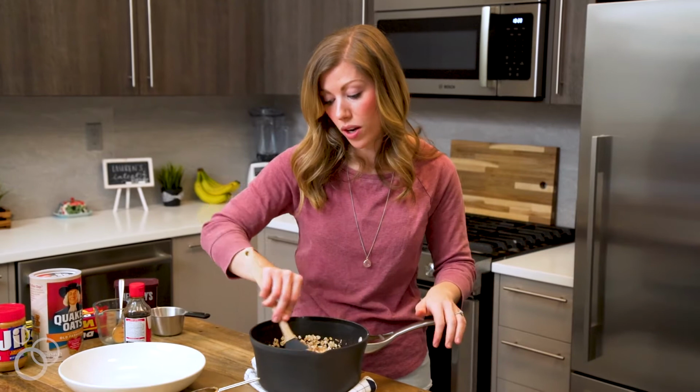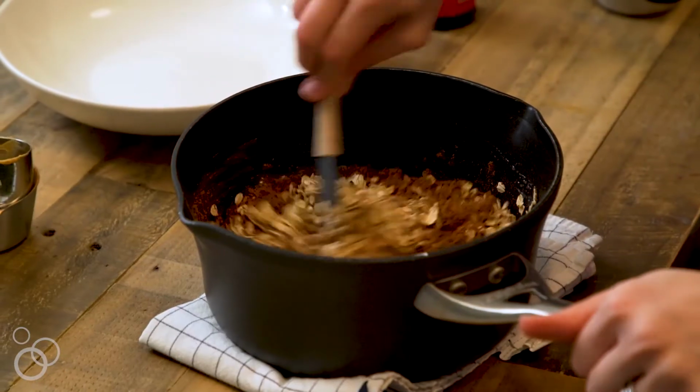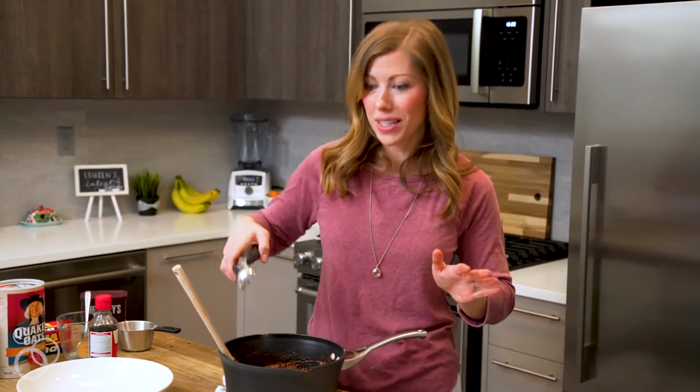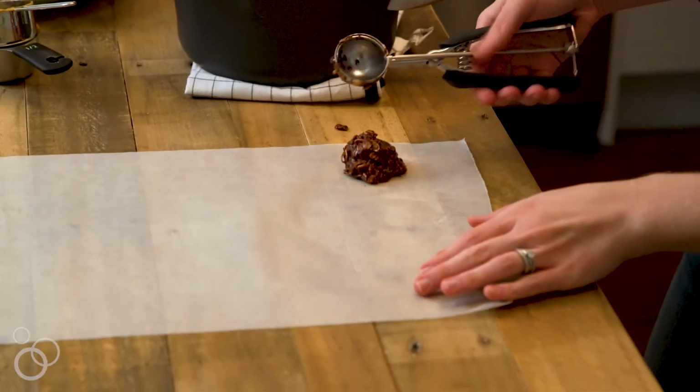You're looking for a dark chocolate looking cookie, and you wanna make sure all that peanut butter is melted through. And then once that happens, then you can scoop. So already it's starting to set, so I am going to scoop as quickly as I can to get these on my pan.